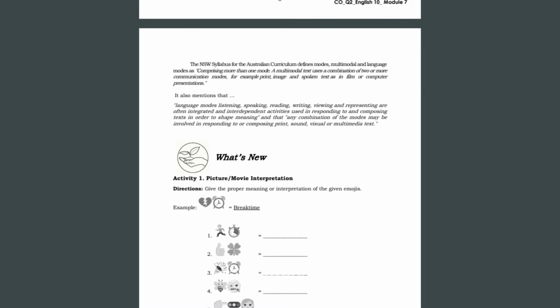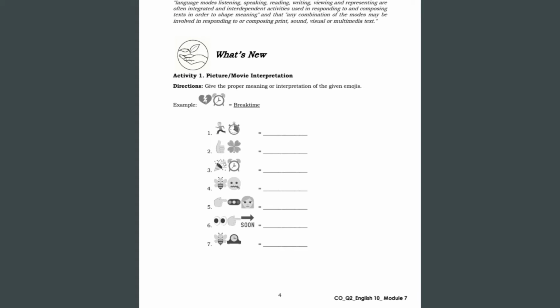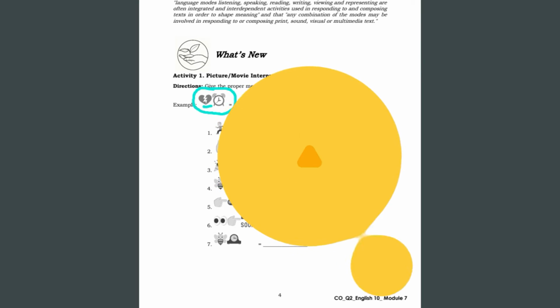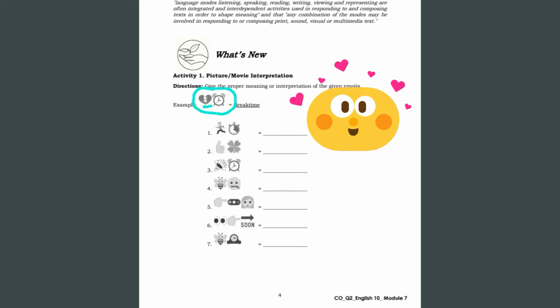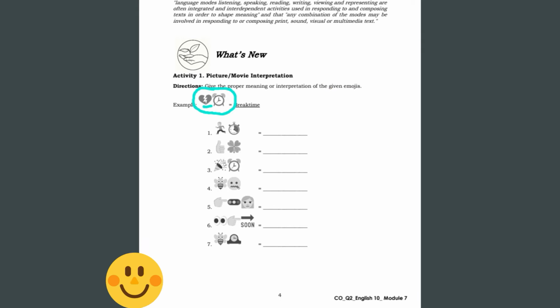So What's New? Basically what you're going to do in this activity is guess the word based on the pictures provided. Say for example, you have a heartbreak. I know that almost all of you are using cell phones now, and when you text, you actually include emojis, right? So it's not just the letters, there are also small images that talk about your emotions, your feelings that you cannot somewhat put into words. So those are what emojis are for.